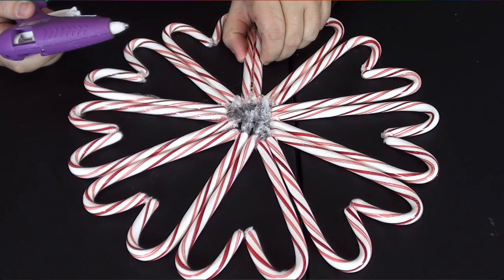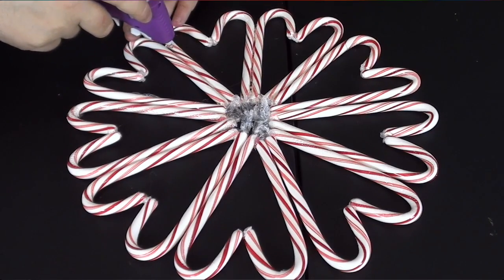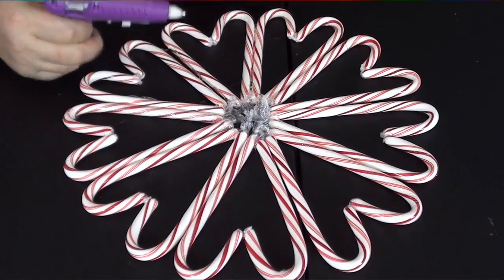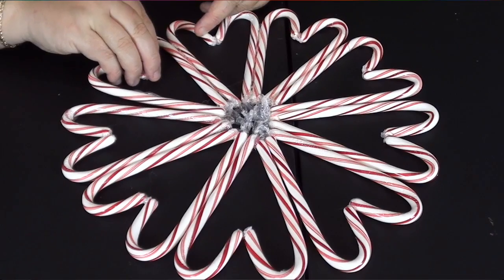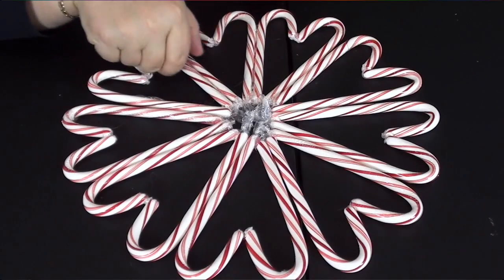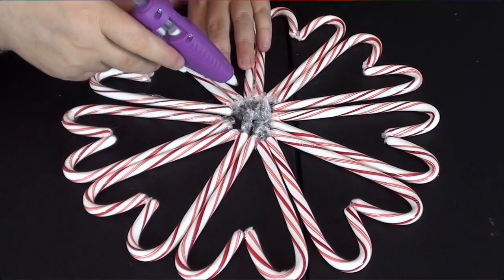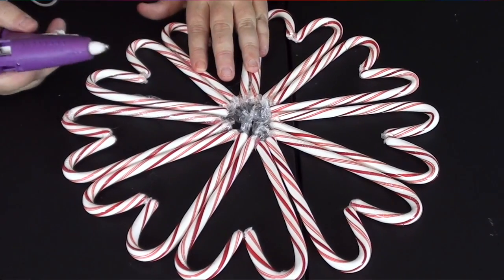And then moving on. We're going to do it here. I'm just kind of separating them a little bit and putting the glue down, letting it kind of fall in between the two slightly to where it's not really going to the front. And then sometimes you can even lift up and just really get that glue kind of moved around a little bit more and then hold it in place. You know, it all really depends. You want to make sure you definitely have good candy canes and they're not deformed. Like ours. Yeah, like ours. And I forgot that space too. I forgot some spaces. That's alright.